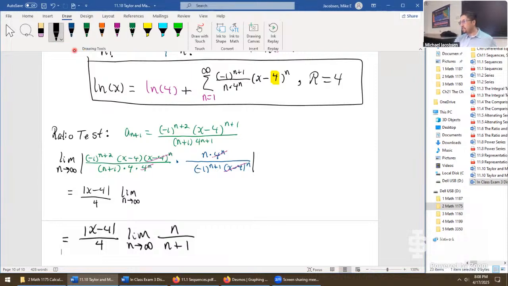But you could also just rewrite this absolute value operator attached to the x-4. When you're multiplying things together, you can separate out your absolute values. Take the absolute value of (-1)^(n+2). We took the absolute value of x-4 and we just dropped it right inside over there. The absolute value of n makes no effect. The absolute value of n is n, since n is a positive quantity. Down below here, same idea. This is still just an n+1. The absolute value of 4, we already chunked over there, it's still just a 4. But then we have to take the absolute value of (-1)^(n+1).